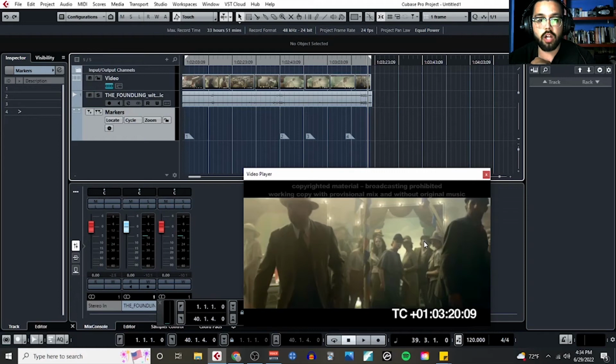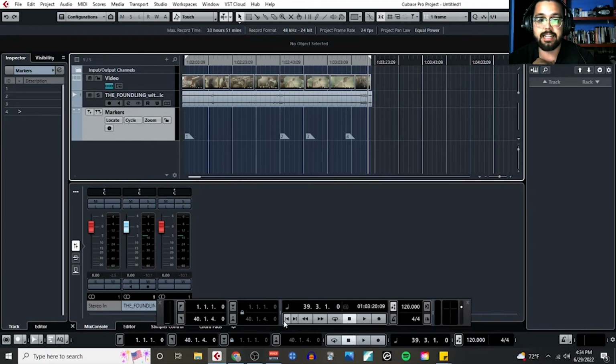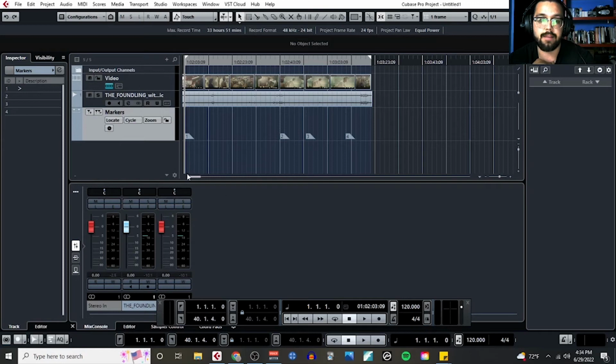All right, so with all of that taken care of, the last thing we want to do is to start experimenting with different tempos that could work with this scene as a whole. Fortunately, this isn't nearly as complicated as it may seem. So first things first, I want to make sure that my hit point markers are locked to their respective time codes so that they don't get moved around when I start changing the tempo map.